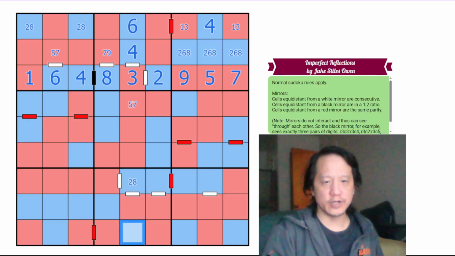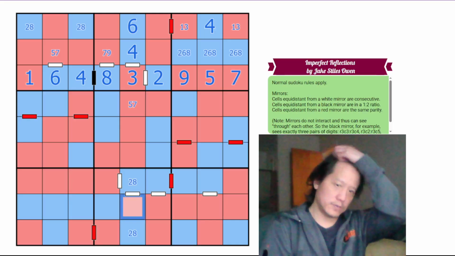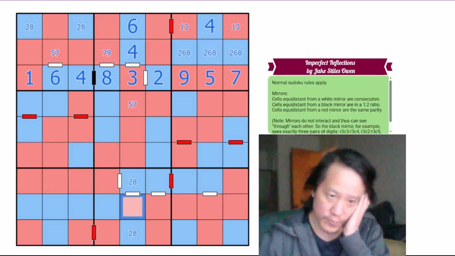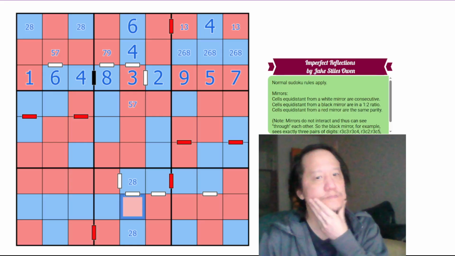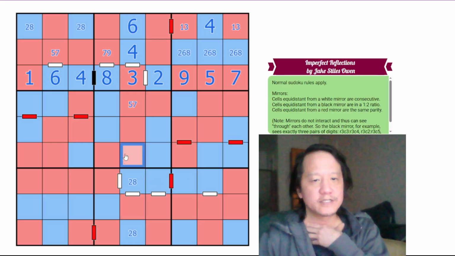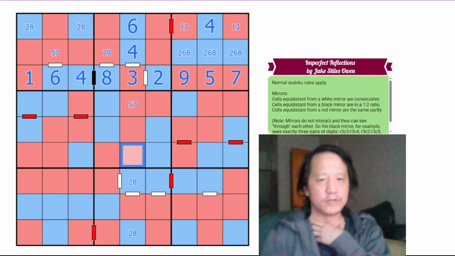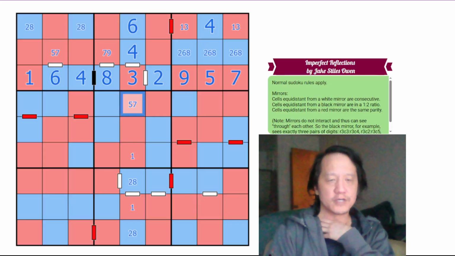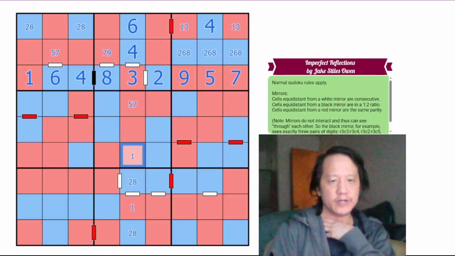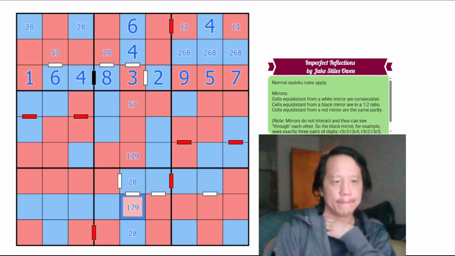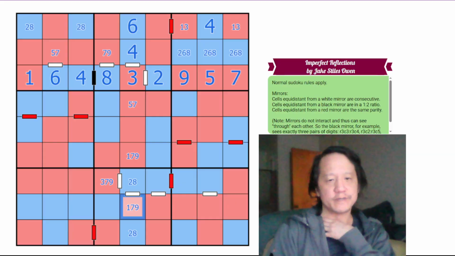This is a 2-8 pair. 2 has to be consecutive with 1. So that means one of these is 1, because it cannot be consecutive with 3. But 8 can be consecutive with 7 or 9, so this is 7 or 9, so that's not helpful. If this is 2, this is 1, and this would be 3. If this is 8, this is a 7-9 pair to be consecutive with, right?